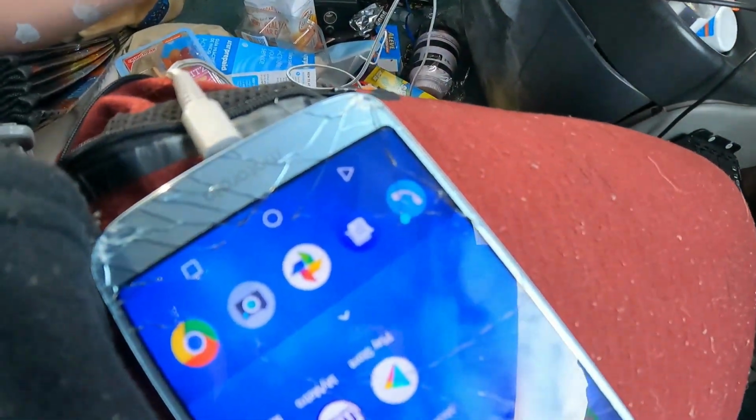But I also ran in because I don't know if you guys will be able to see it, but I busted the screen on my phone. I dropped it last night, and it gave me a good excuse, a good push to actually buy a new phone. Guys, I went with AT&T prepaid. I picked up an LG Expression 3, excuse me.